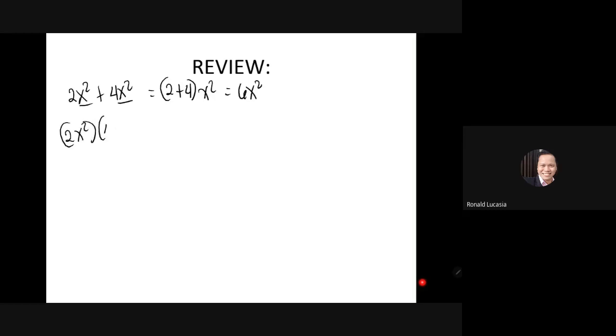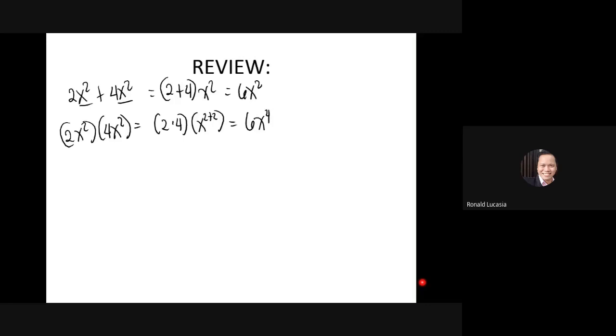Now for multiplication, if you are going to multiply two algebraic expressions, you multiply the numerical coefficients and then add the exponents. So this will be equal to 6x to the fourth. Kapag nagmo-multiply ka dito, nag-a-add tayo ng exponent. Samantalang doon sa addition, hindi natin pinapakialaman ang literal coefficient. When I say literal coefficient, I am referring to the variable and at the same time the exponent.